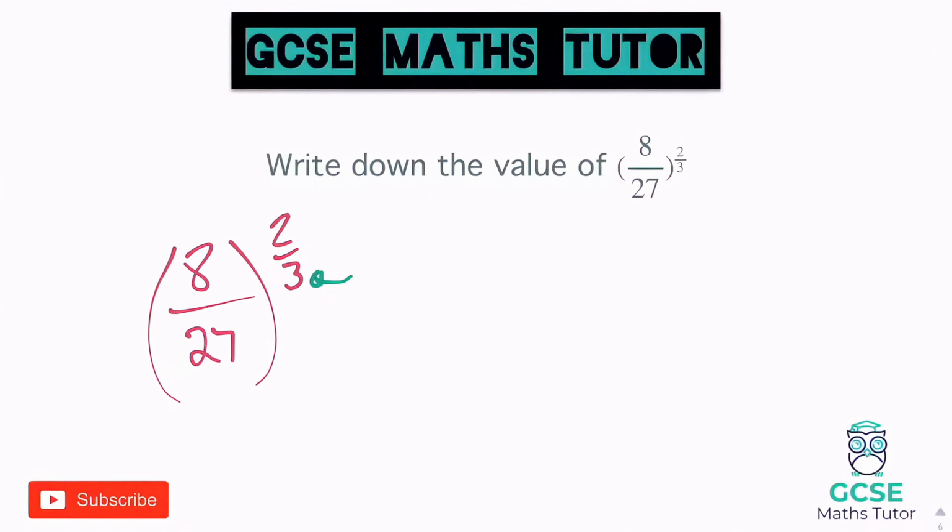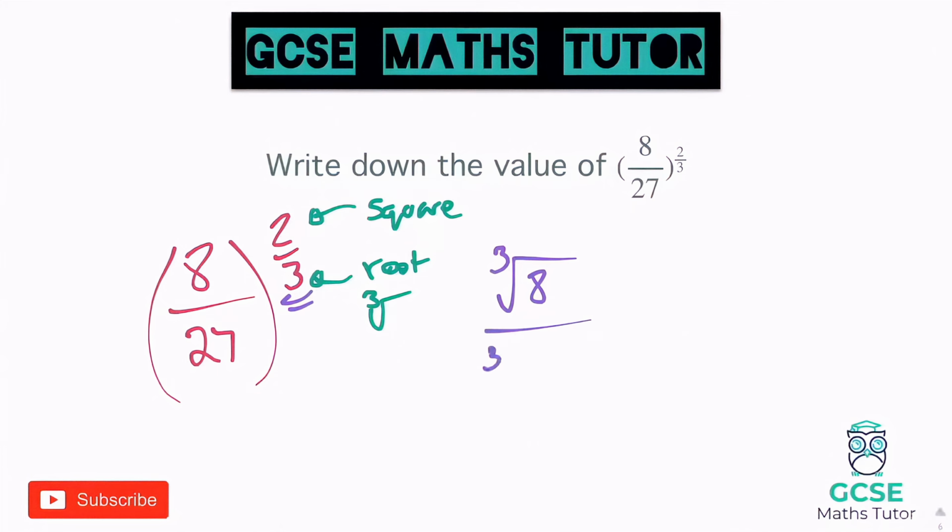So on the bottom I have a 3, which is a root, so that's a cube root. And on the top we have our normal power of 2, which is going to be to square the numbers. Right, so again, just like before, you can do this in whatever order you like. I'm going to stick with the root to start with, so I need to do the cube root of both these numbers. And there's a bit of a hint in the numbers in that they're both cube numbers, so the better you know your square and your cube numbers, the easier this becomes. So the cube root of 8 is 2.